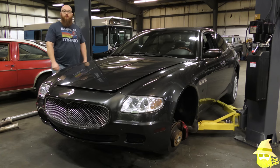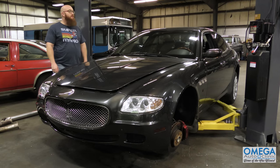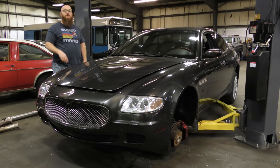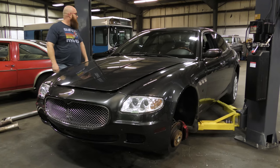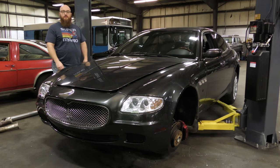So Mrs. Wizard informs me there was smoke coming out of the back of the XKR when I just started it. That does not surprise me because, like I said, it's been sitting for almost 3 years. So those cats have dust and dirt and who knows, maybe some oil in the top of the cylinders. It's going to need to go out and run and do a few road tests and kind of clear its throat, so to speak. So that makes sense. I totally get that. Now back to the Maserati.